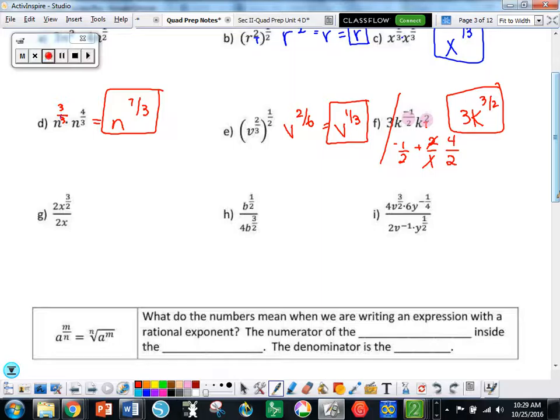When you're done with part G, if you're waiting for me in the line, you're welcome to work on your homework. You have your notes there before you work on your homework. If we get more in.